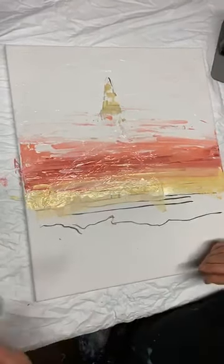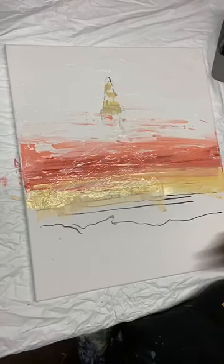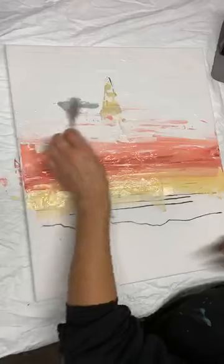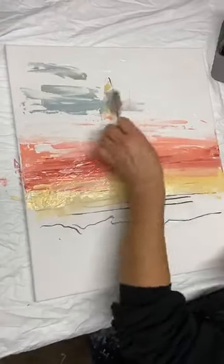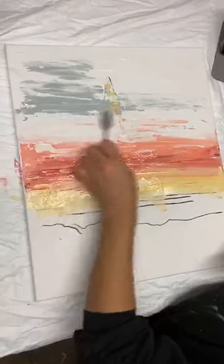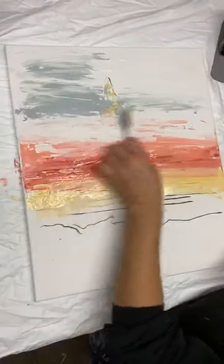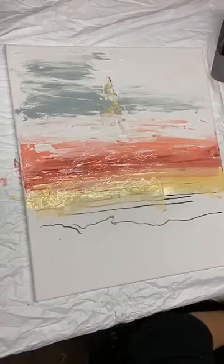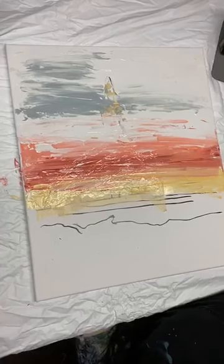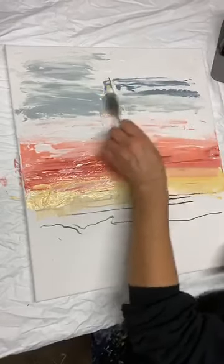All right, so back to this. I'm really liking this, it's kind of a gray blue. So we're gonna put some of this underneath. Kind of fade it out. And then I want to bring in some of the dusty blue, maybe on the other side. It's a little bit darker.